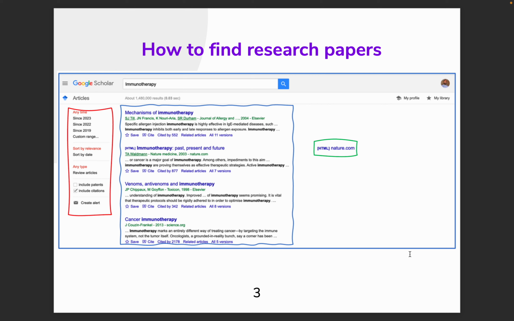So once you open Google Scholar, this will be the interface. On the left hand side, the text in the red box is where you see the timelines of the research articles you want. So if you need to search for an article that has been in existence since 2013, you will be able to specify. It's like you are trying to refine your search so that you get relevant information.